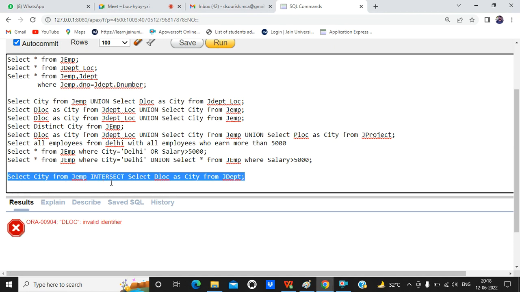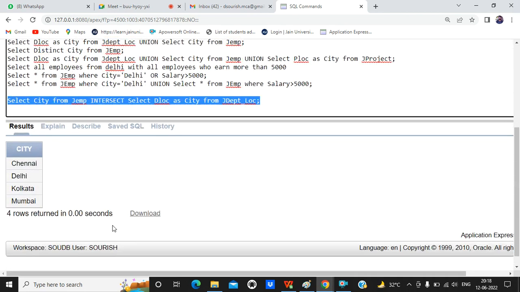Select city from JEMP, intersect, select DLOC from JDEPT. Again we are making the same mistake. See, only these 4 cities are there where a department is located and at the same time an employee resides.